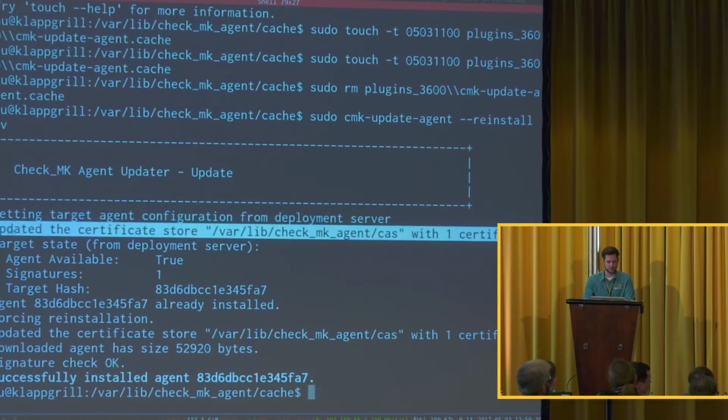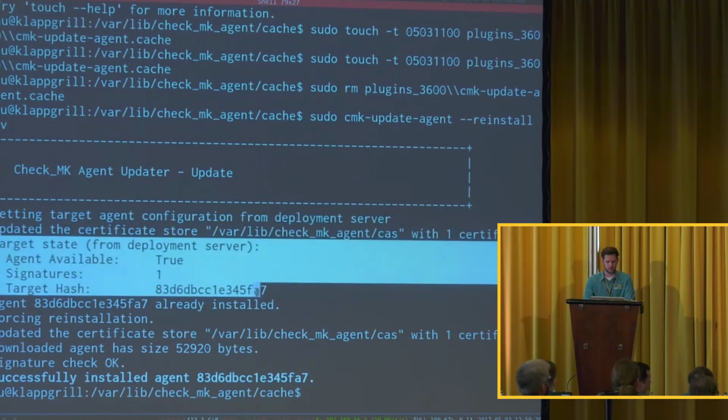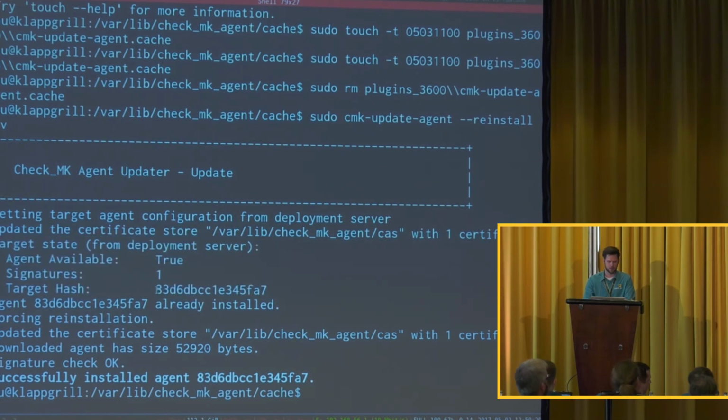And again, we have the HTTPS part, and then also a target state that tells us, okay, for us, this agent with this target hash, with this configuration hash is relevant. And it also tells us, okay, it's already installed, but it says forcing reinstallation because that's what I wanted.